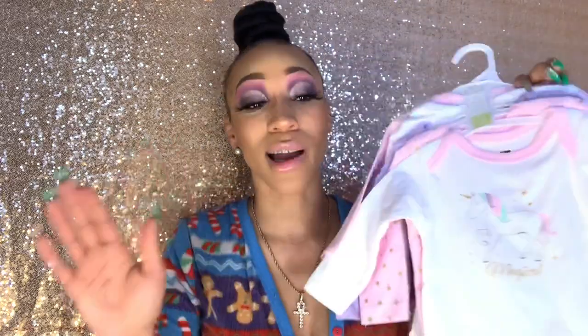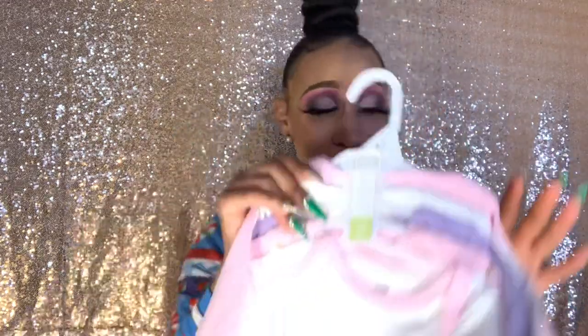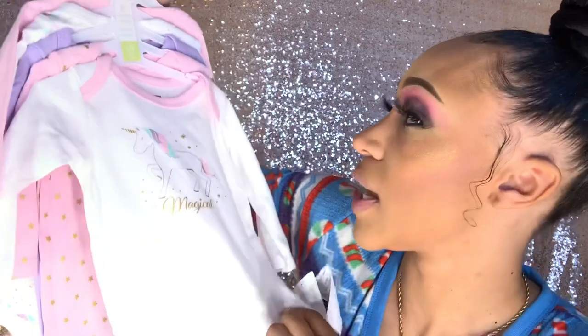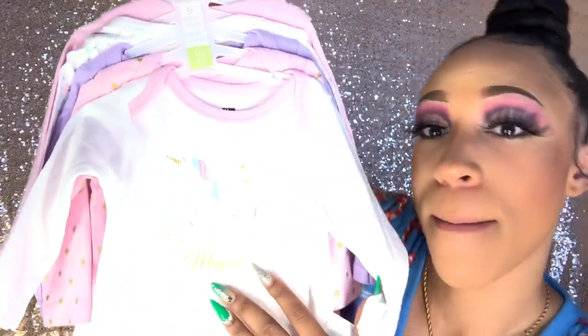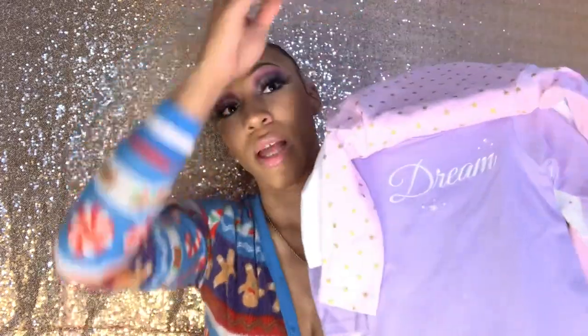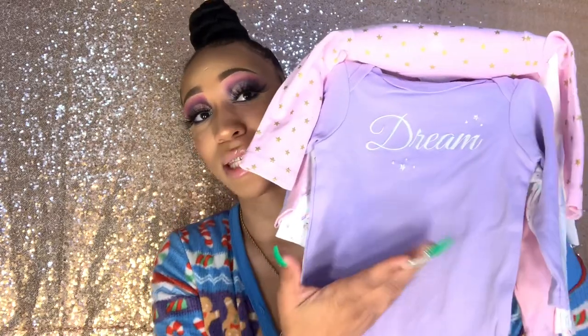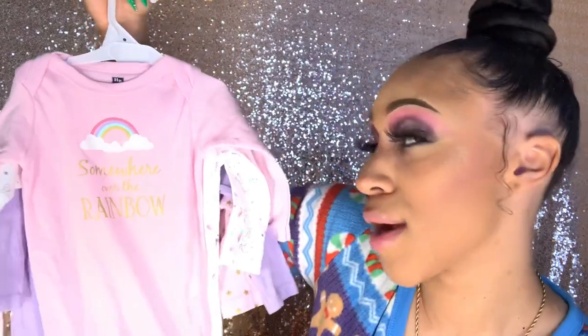But the next thing I got, like I said, most of this stuff is for her. Yo, the next thing, y'all, Burlington came through, because I can never find this many long sleeve shirts for this price, okay? And they were so freaking cute. So this is like a unicorn set by Hudson Baby. 5 long sleeve bodysuits in 6 to 9 months, of course. This one says magical. Next one is just a solid pink one with the gold stars. This is a lavender purple one, and it says Dream. And this is a white one with little unicorns all over it. And the last one is the pink one, and on the back it says Somewhere Over the Rainbow.